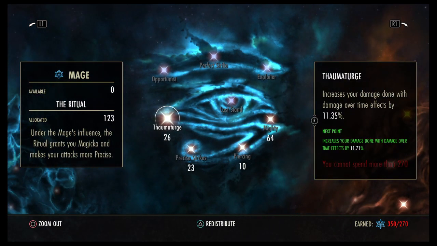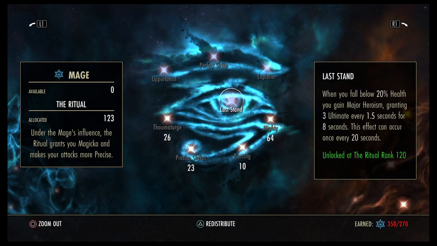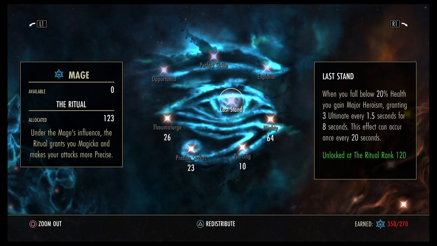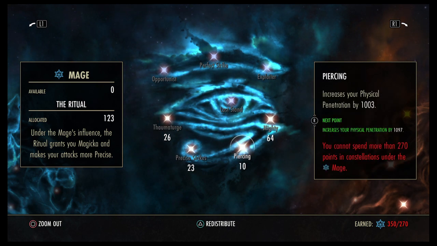And then over here, the reason why we've got 123 points in there is because of the Last Stand passive. If you fall below 20% health, you gain Major Heroism, granting you 3 ultimate every 1.5 seconds for 8 seconds, and it can occur every 20 seconds. So a lot of ultimate back if you're falling below 20% health. This is a very nice passive, plus there's not really anywhere else to put all these points, so I'll just spread them out here.